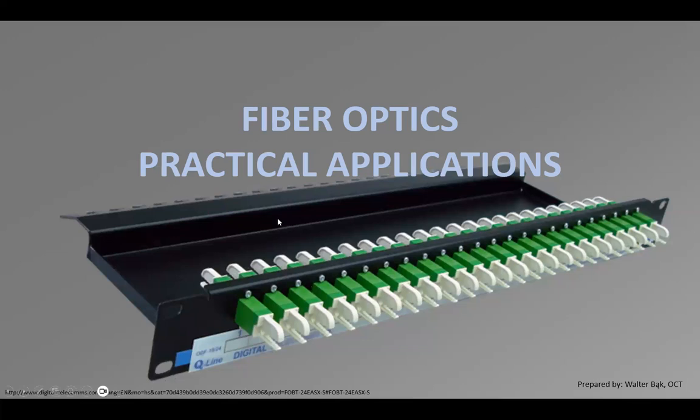All right, so fiber optics, practical applications. What do we see here right away, right off the bat? Well, that looks like a patch panel, right? Well, it kind of is. It's a fiber optic tray, a patch panel. Then you have the through connectors or couplers, optical fiber couplers, and you put optical fiber that is terminated with a connector. You plug into one side of the ferrule connector, and then the other one you plug into here, and they would mechanically pretty much be aligned and joined so they can pass the light through. So that's one of the ways of doing things, right?